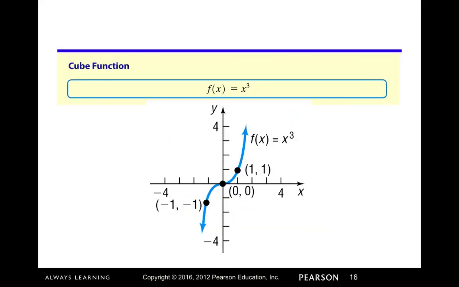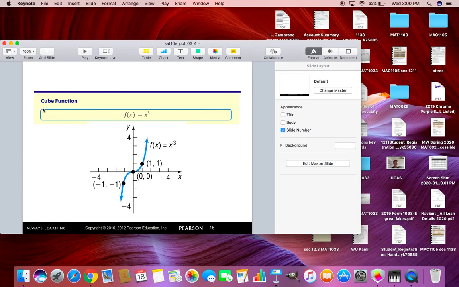y equals x to the third power. Okay, again, this graph, just knowing how the graph looks like, you should see that the domain, which is your x values, is all real numbers, range, all real numbers, no restrictions. The graph is symmetric with respect to the origin, so the graph will be odd. No absolute minimum, no absolute maximum, since we cannot physically tell exactly what is the lowest point of this graph and what is the highest point of the graph.